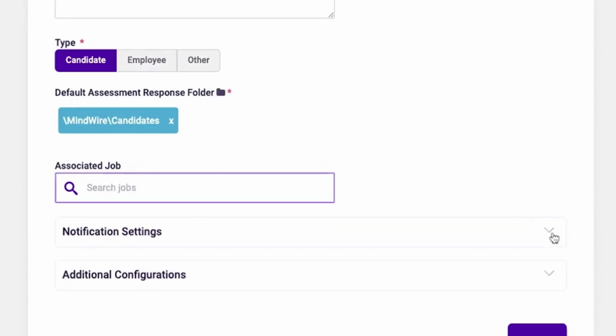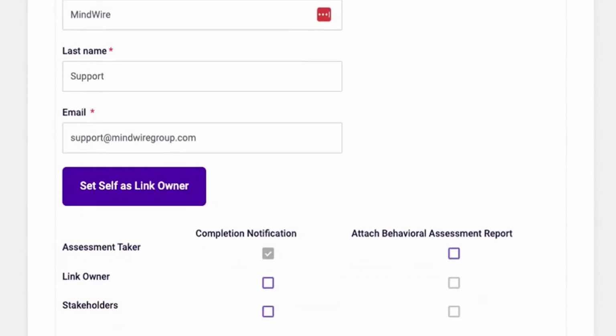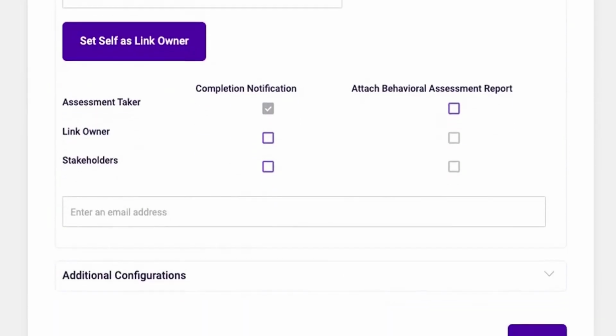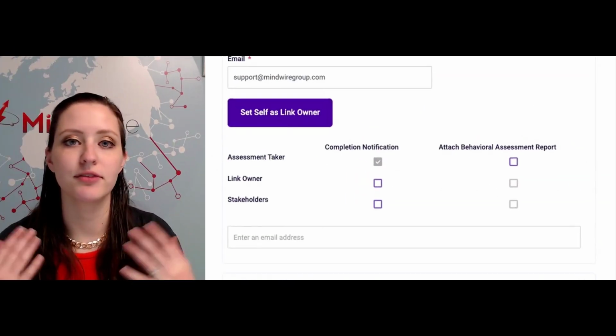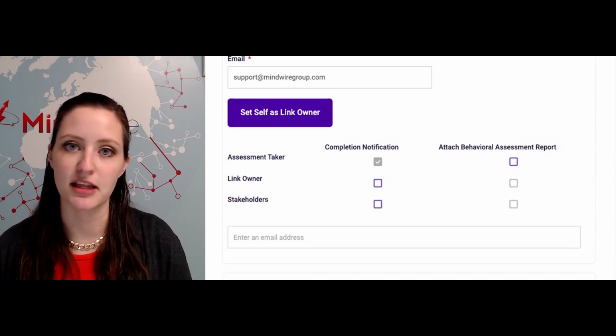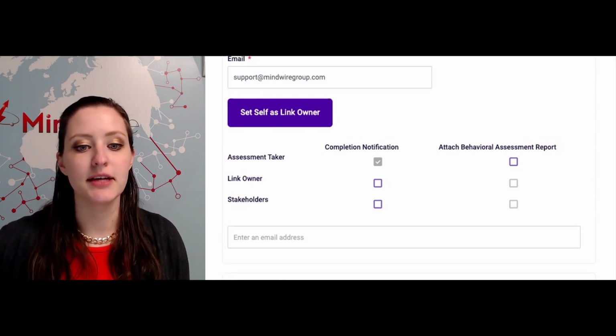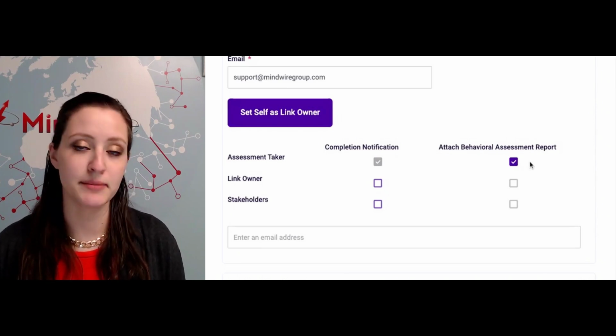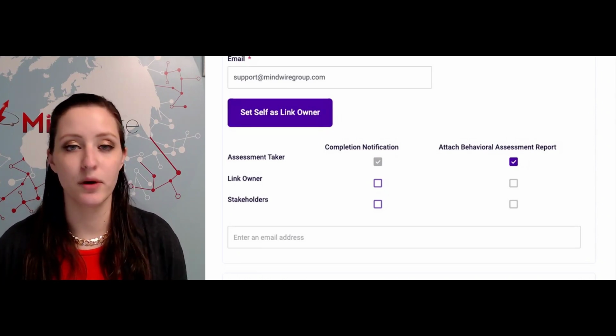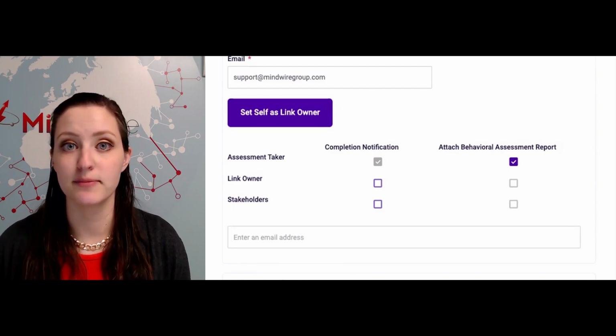All right, notification settings. So the link owner is whoever is creating this link. And then by default, the assessment taker gets a notification from PI saying, congrats, we have received your submission. Thanks for taking the behavioral assessment. There is an option to also include their behavioral report. So that automated email will say, congrats, we've received your submission. You are a specialist.